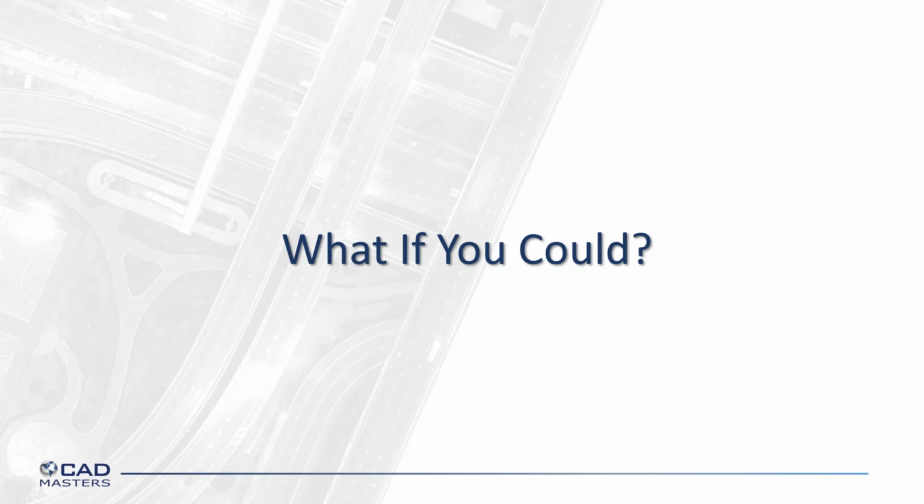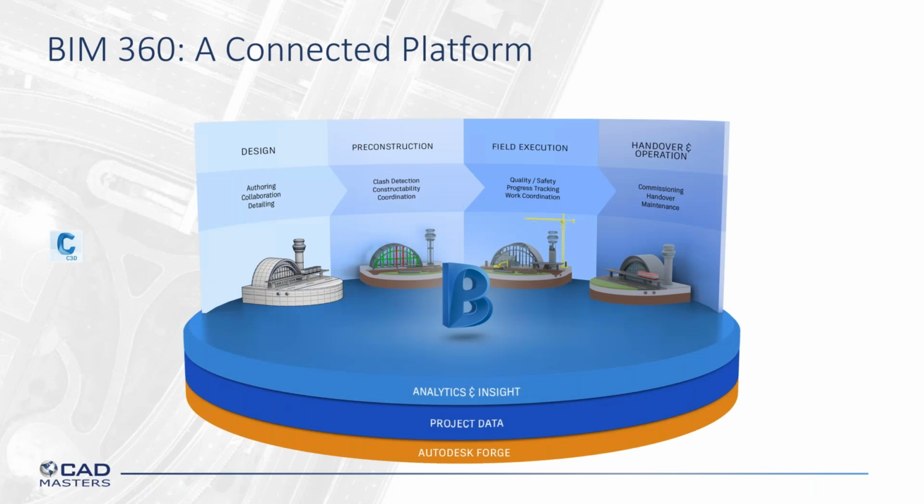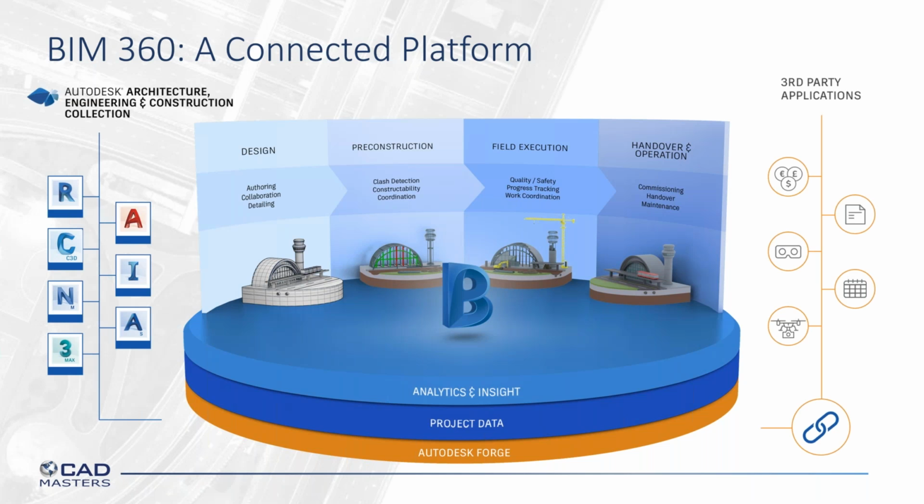So, what if you could solve these problems and challenges? And that's where the BIM 360 platform enters. Autodesk brought everything together into a single BIM 360 brand that supports design, build, and operate, so the entire project life cycle. BIM 360 aggregates and unifies all that project data into one single source of truth, providing real-time access to the current model for all stakeholders while allowing collaboration, transparency, and accountability.